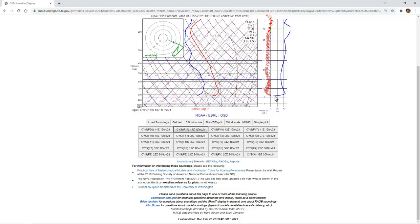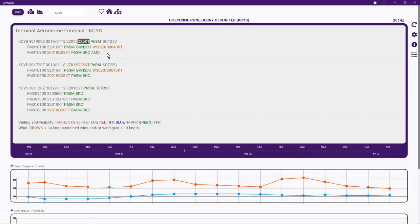But you can see here we've got this non-convective low-level wind shear going on, where the winds rapidly increase due to that inversion. It's a topic for another discussion, but the winds rapidly increase from 9 all the way up to around, let's say, 44 knots right in the boundary layer. And you can see that also here. This is called the non-convective low-level wind shear that you see here, but it's not necessarily a forecast for turbulence.